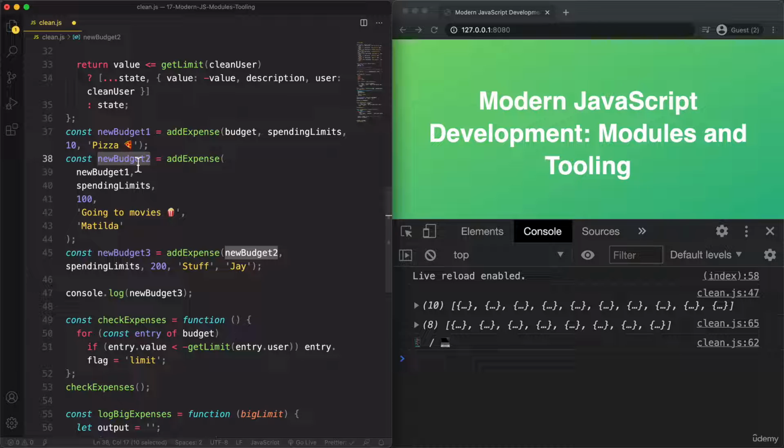So this is kind of a chain of addExpenses, and it would be nice to always automatically use the previous result for the next operation. And so again, in a real world big functional application, we would use composing to create one function which will then perform all of these operations at once. But that would really be outside the scope of this course because that is a whole big world on itself.